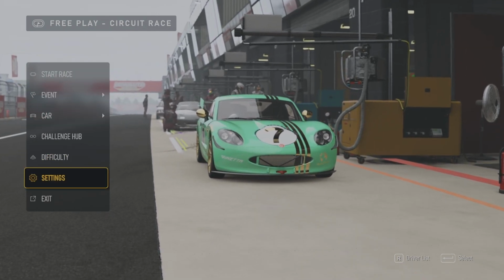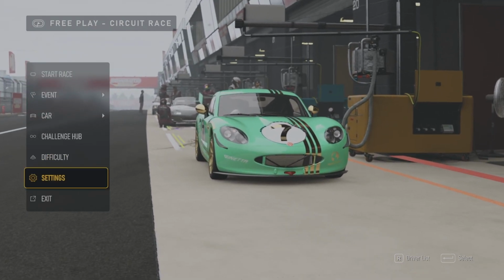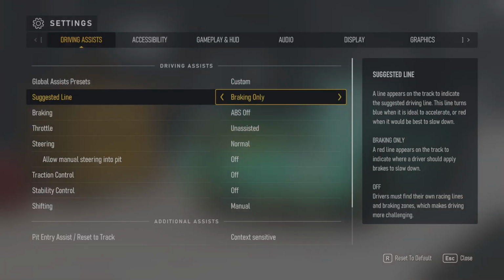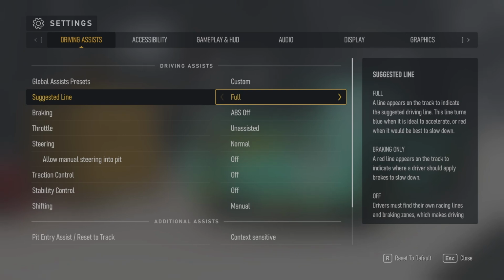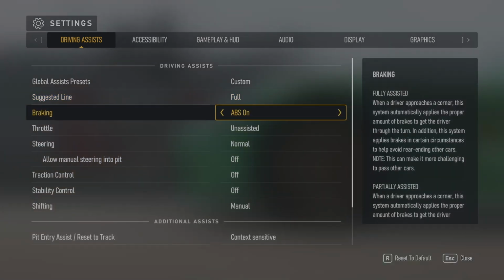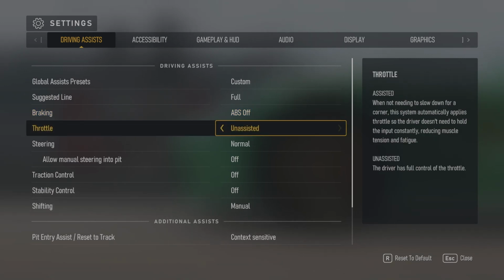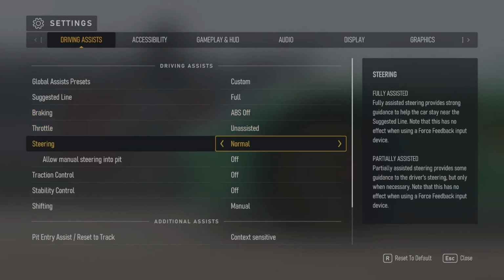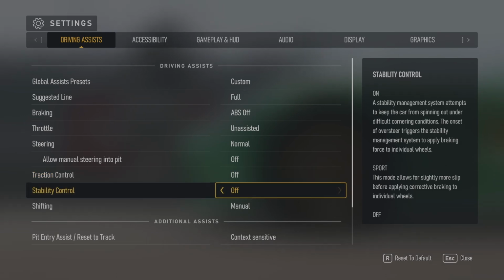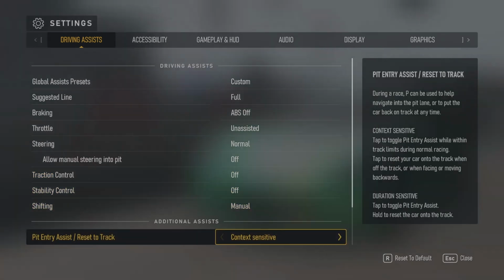And just to show you the settings that we'll be running on every race. Braking line only. For this track, I'm actually going to turn the braking line off because I know this track quite well. ABS off. Throttle unassisted. Steering normal, as mentioned. Traction control off. Stability control off. Shifting manual due to my rig.